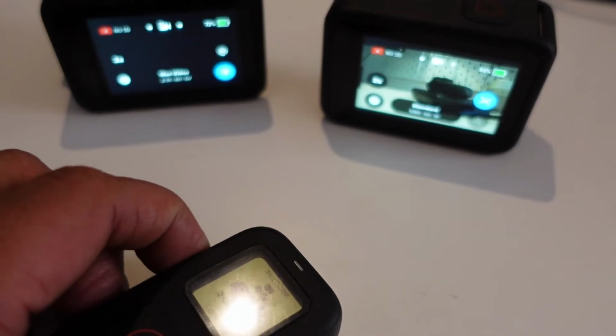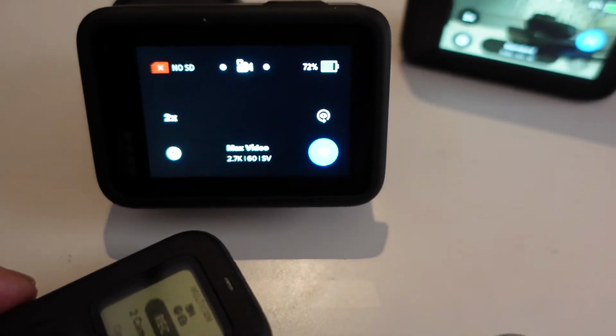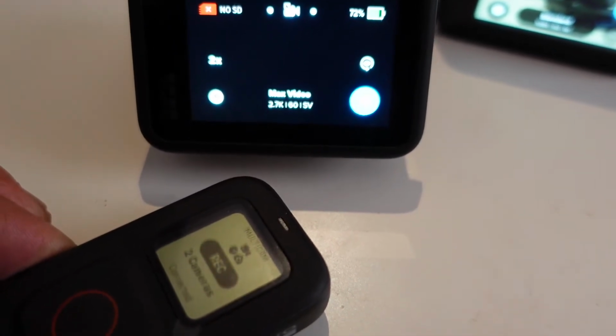So then if you want to change the mode, like if you want to change it to photo camera mode, if you want to change this to, oh my god, even that's not working. Okay, it's not changing the mode as well. Okay, these are the problems, like it is not consistent, it does not do what it is supposed to do.